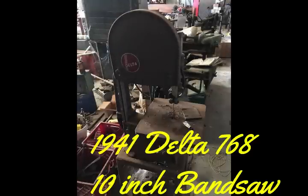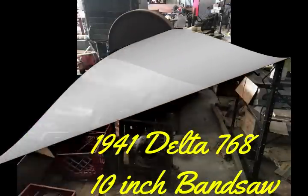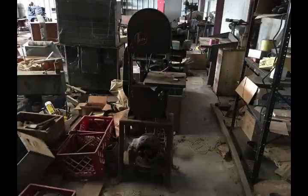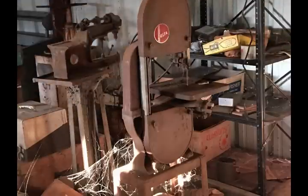Here's a 1941 Delta 768. They only made these for maybe 3 years. It does not have the correct base, so that base should have gone on a 14 inch Delta bandsaw.